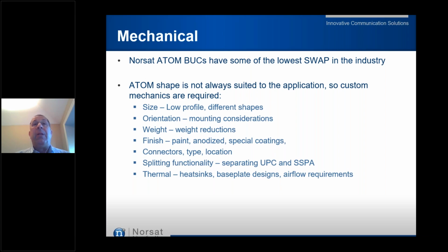Finish: typically our BUCs are painted, but we can use different paints. We can put special coatings. We can anodize them for better thermal performance. With connectors, we can change connectors. We can move the locations around. A lot of times, in airborne applications, some of the connectors are very specific, to mitigate vibration, that sort of thing. We can split the functionality, so we can separate the Upconverter and SSPA into 2 separate units.